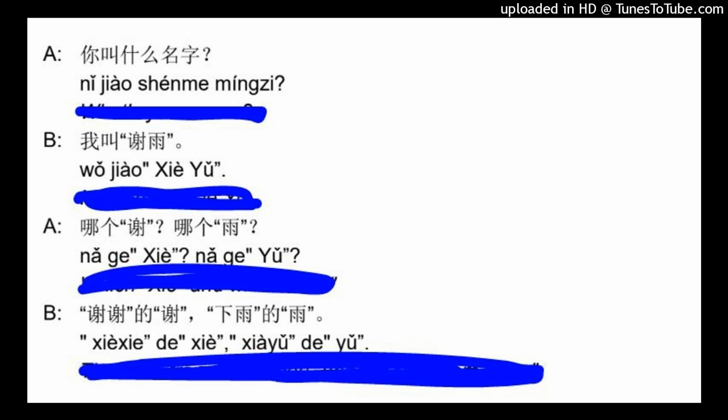And then we get the answer. 谢谢的谢。 So the word order here is kind of the opposite of English. It's like saying the xie from 谢谢. Right. And the way we say that is, 谢谢的谢, so this de tells us that it comes from that, it belongs to that. Exactly. You might even think of it as kind of like an apostrophe S. You know, 谢谢's 谢. Exactly.